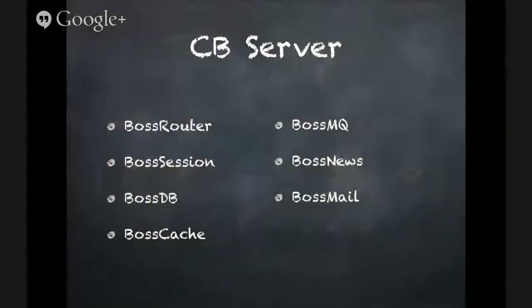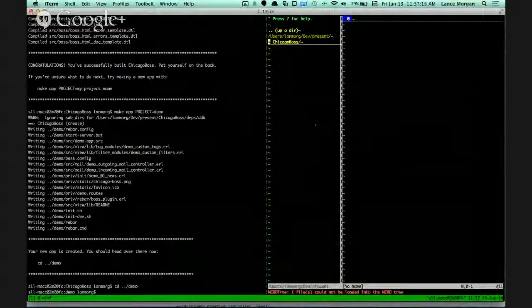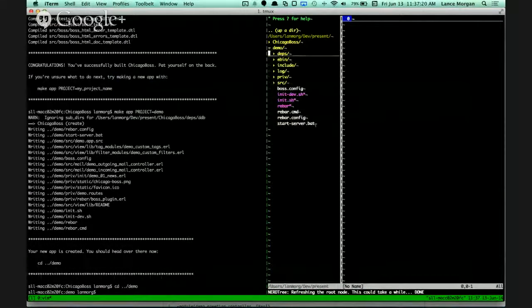Oops. Don't want to go back there yet. So we'll go up a directory. We need to refresh. We'll go into demo. So we'll just take a little look. So we have our dependency. The ebin is the home of compiled modules, and also when it creates a .app file, that's where it goes. It's not referenced in development, but when we go to actually deploy to production, then we want to populate those files using make, because right now it's empty.